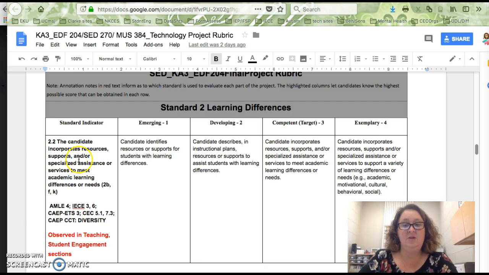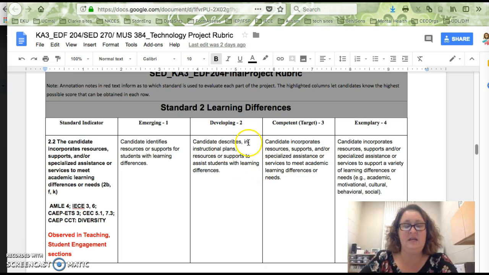So I'm going to walk you through the first row, and then the other rows you can use that same logic to explain and unpack the row. So here it says the candidate incorporates resources, supports, and/or specialized assistance or services to meet academic learning differences or needs. So in order to earn an emerging, we're expecting you to identify resources or supports for students with learning differences.